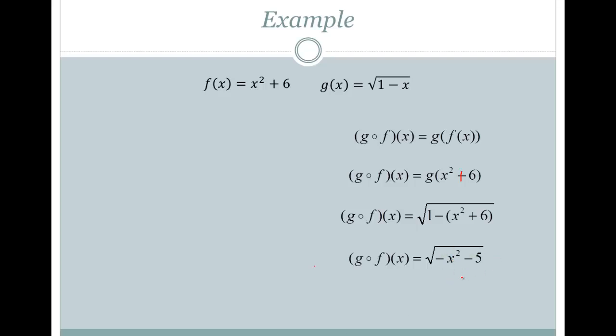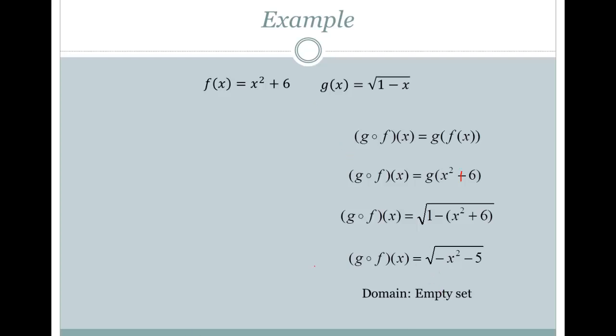And now again, what's the domain going to be here? What values can I use? Well, what you should know is that we've got a radical. I can only have positive values, but this is never going to be positive. So there are no values that I can plug in for x to make this work. So my domain here is going to be the empty set. This isn't going to work. I could do f bubble g of x, but I can't do g bubble f of x. All right, so that's important to know.